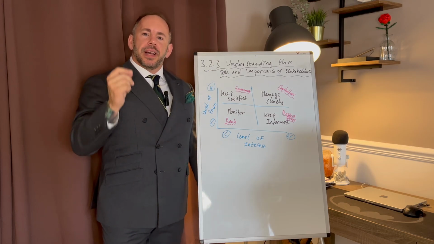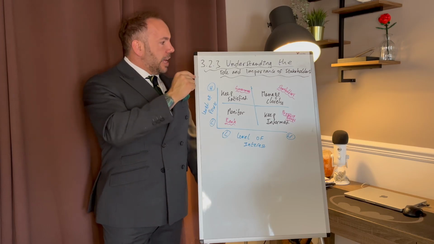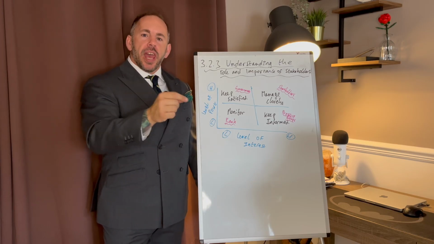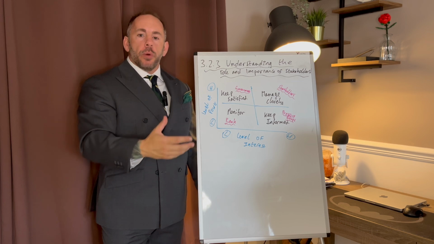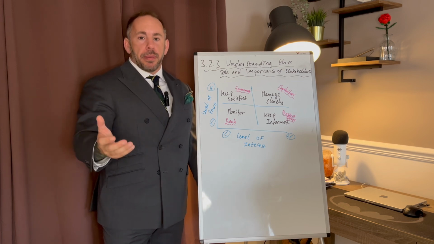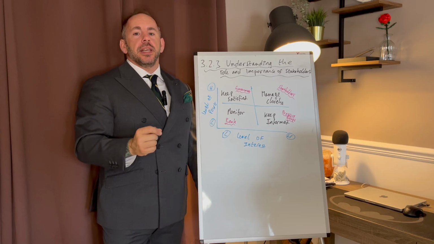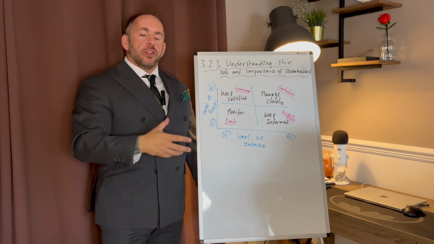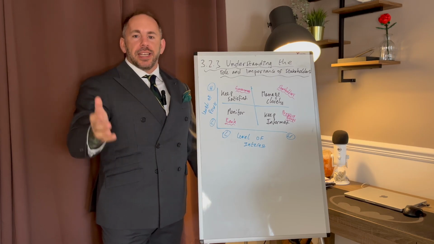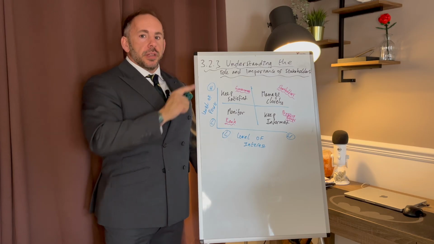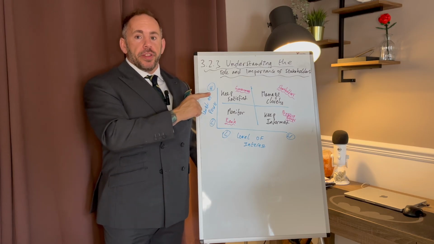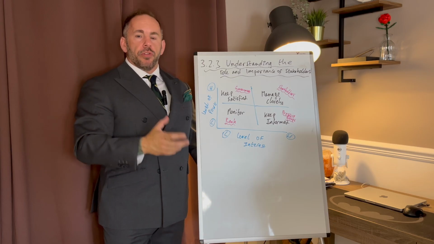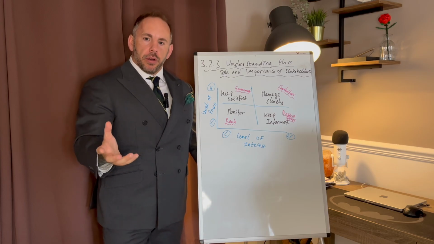These are often referred to as key players. And we would usually map shareholders and owners here because they ultimately have the final say, the big power, and they are very, very interested in the business. Now, depending on the situation, if you're in paper 3, you've got a case study, or paper 2, then customers and employees might find their way over there. However, it really does depend on the position of the business in the market.